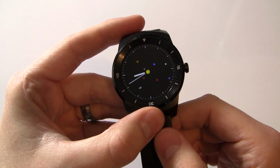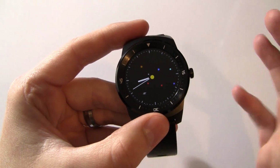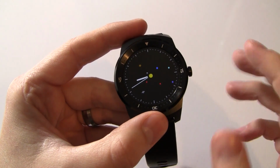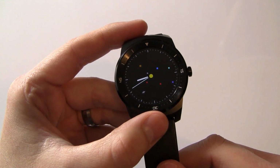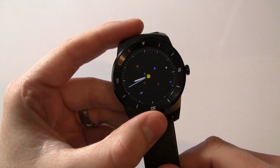So you can see that the app's a little hit and miss, but it doesn't really matter how many times it takes you to unlock it, because while it's on, it's doing its job and it's stopping little baby fingers from activating your watch. And so as a parent, it's still a must-have. I'm sure there's room for improvement, but I'll certainly be using it.